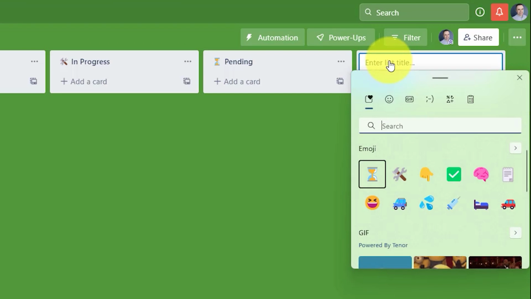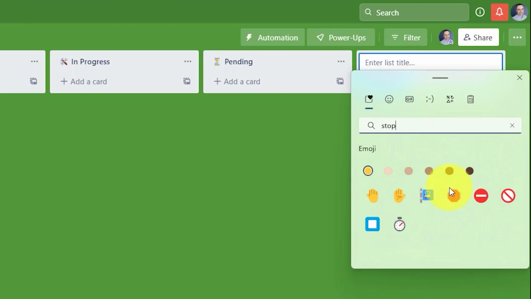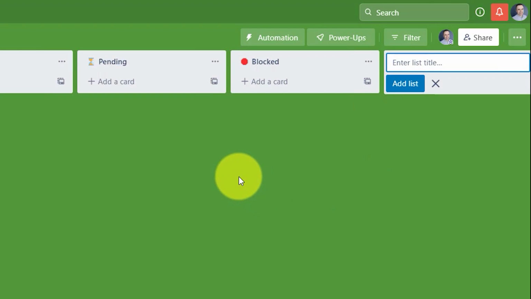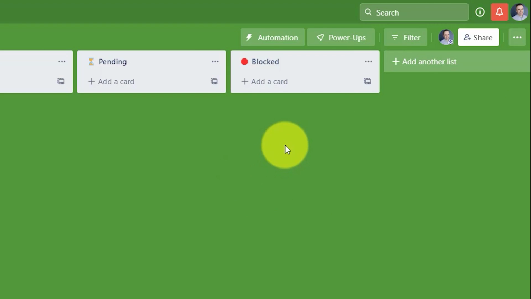We are also going to add a list, which I'm going to start with a stop sign, because this means that that particular task, or whatever that card represents, is actually blocked, and you or perhaps other members of your team need some help. Now, this is a list which is often not used very regularly, and hopefully there is never more than maybe one or two cards in this list at any given time.